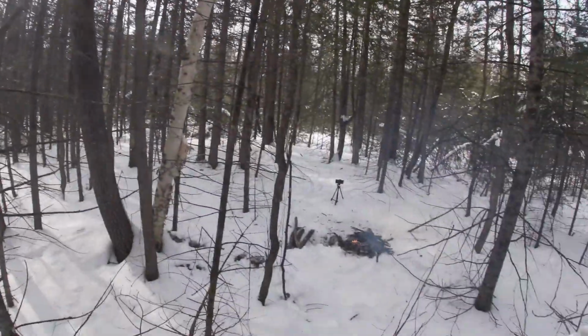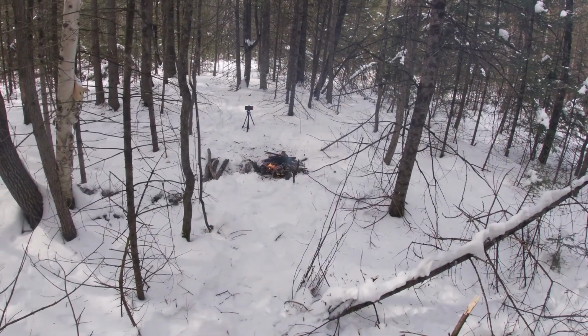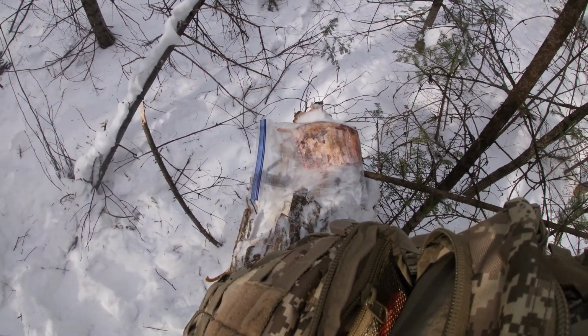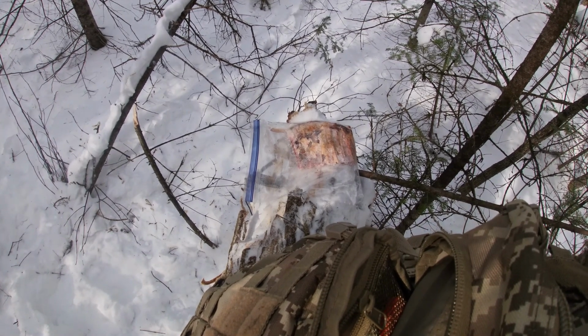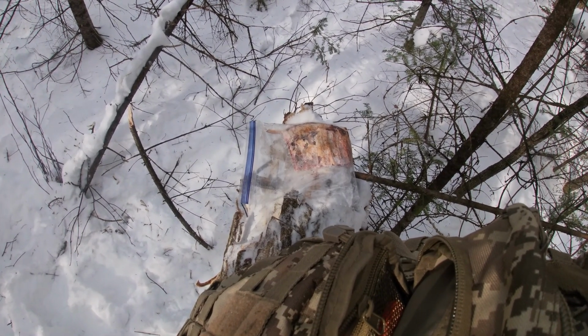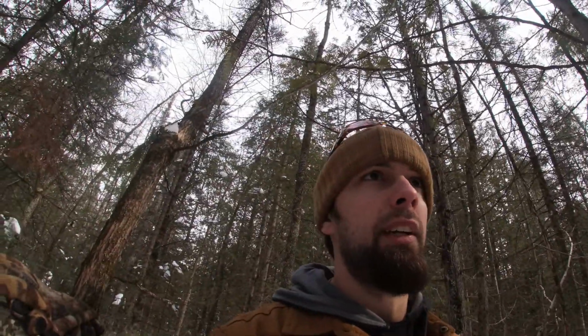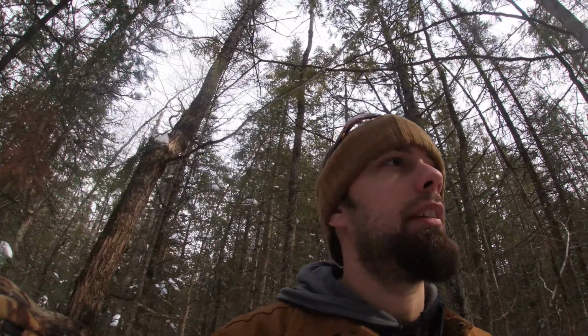But it's about noon now, getting kind of hungry, so I thought we'd stop and get a fire going down there and cook up some venison ribs. I've never tried those before and I've always wanted to, and I figured, you know, midwinter is probably a great time to get out here and light a fire and try them for the first time. So that's what we're going to do today.